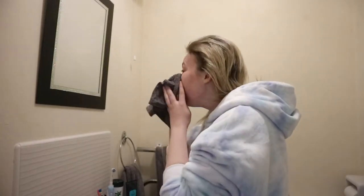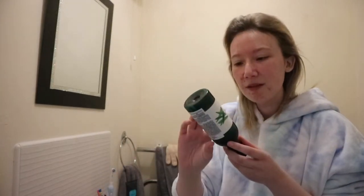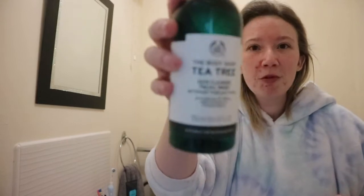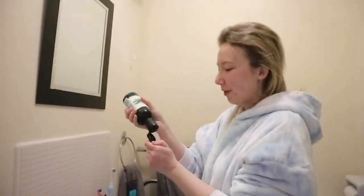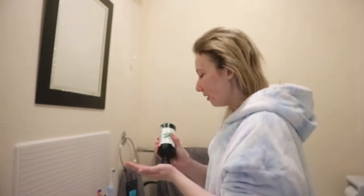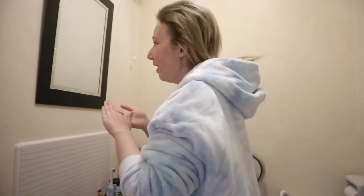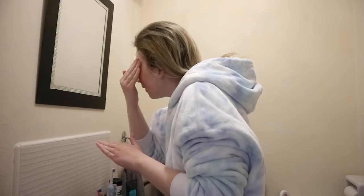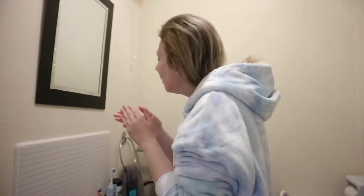I wet my face first because I've been using tea tree oil at night, so it just gets that off ready for the day. Then I'm going to go in with the Tea Tree Skin Clearing Facial Wash. I haven't got much left because I use it every single morning — that's why it's upside down so it can all go to the bottom. I use a tiny tiny spot because a little bit goes a long way. I just rub it into my face in circular motions — I think it helps blood flow — and then wipe that off with a flannel.